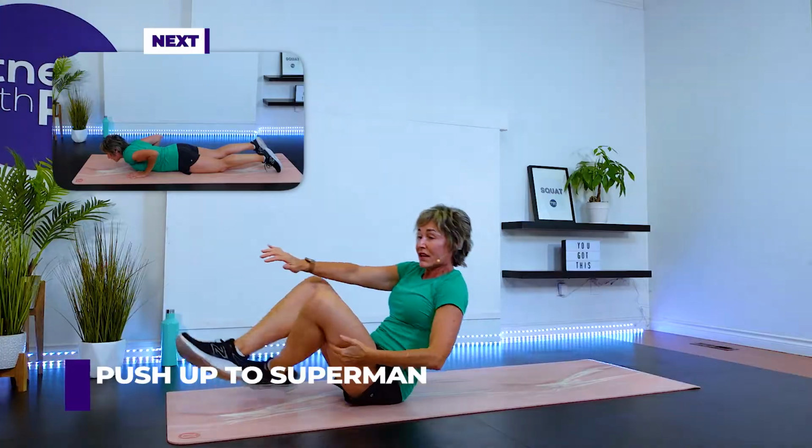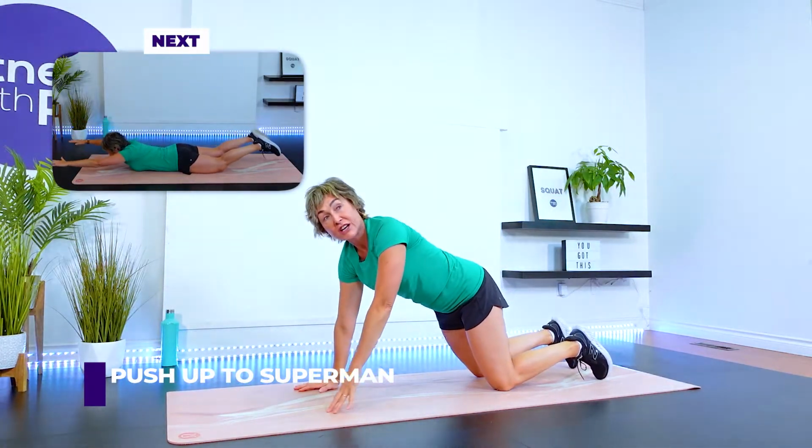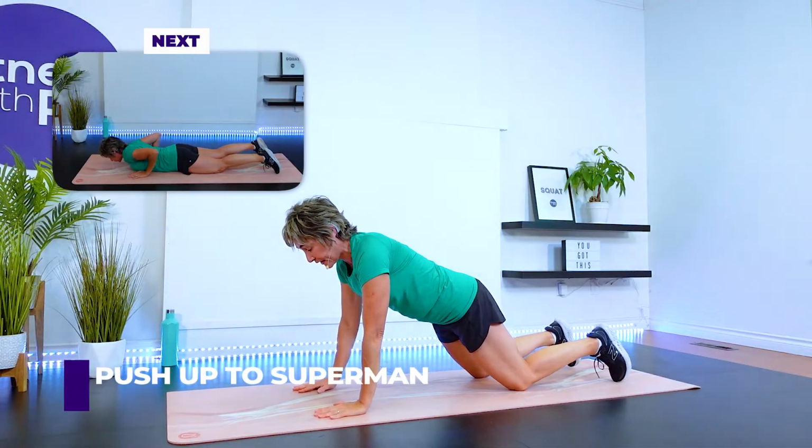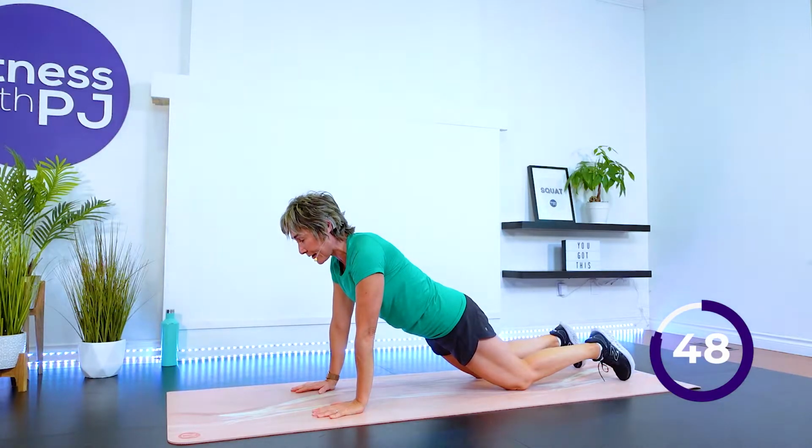Coming onto our knees, you can start right away onto the toes if you're advanced. We have a push-up, chest to ground, and then a Superman. So let's get set up and you can follow suit with me. Wrists under shoulders, now lower everything to the mat.